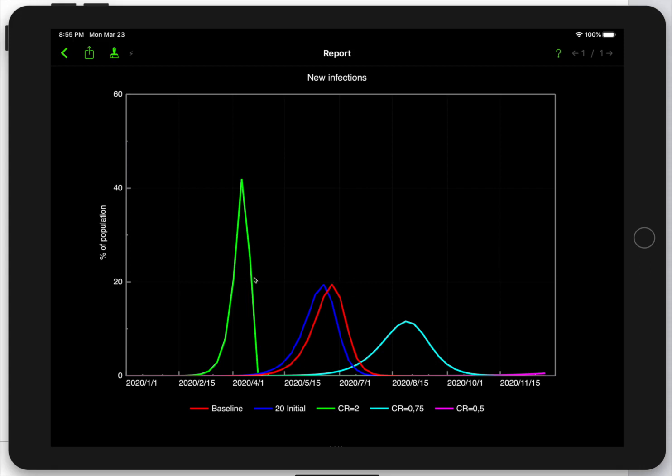So here we go from 2 to 1, then we go from 1 to 0.75. You only infect 0.75 people per week. And then if we drop that further to 0.5, this thing disappears. Nothing happens. Now the impact here is huge. It's thousands, if not millions of people, right? You can't see it, but it's there. However, everything gets pushed out into the next year. Nothing happens this year. It's so slow that, compared to these scenarios, it doesn't show anything.